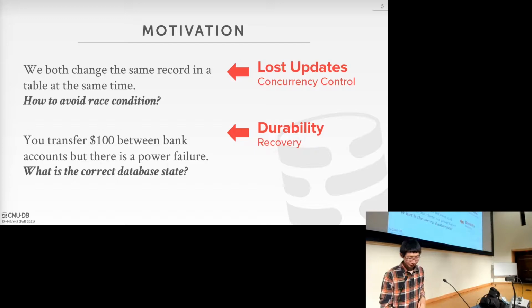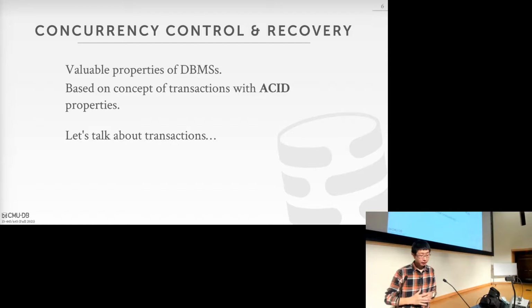So to emphasize the importance of concurrency control and recovery, they actually provide the fundamental or the most distinguishing property, if you will, of database systems. And again, as I mentioned a little bit, it is called the ACID property. Essentially, it's a way to let developers conveniently handle their data without worrying about, hey, a correct value got overwritten by another user, hey, what if there's a power failure, et cetera, so that the users can focus on the core logic of their application, right, to develop features and generate business value of their application.